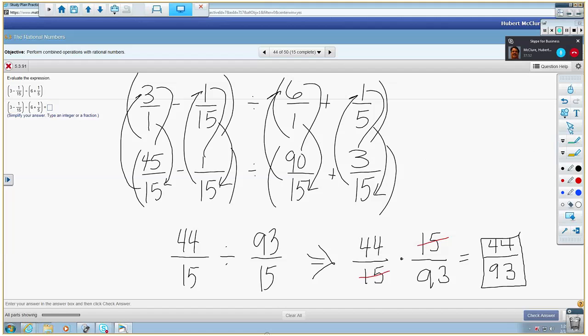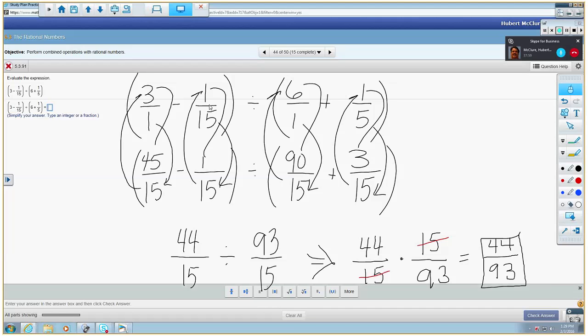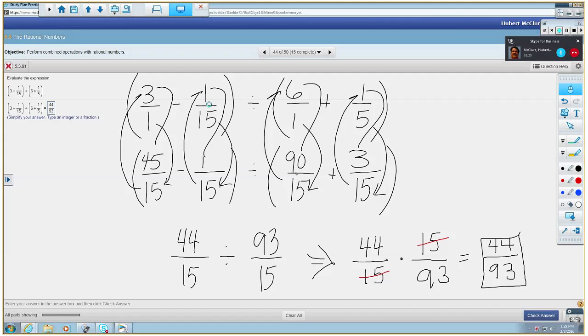And we go and check to make sure we know what we're doing and to get positive feedback so we can feel good about ourselves. 44 over 93. I think that's in lowest terms because 93 is not a nice number. 93 is divisible by 3 and that's it. 3, what is that, 31 times? But 3 won't go into 44, so I think that's pretty much it. And you feel good about yourself. So you don't put on too much makeup and have orange face and white neck.